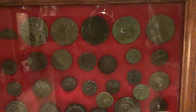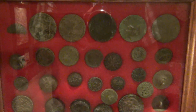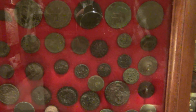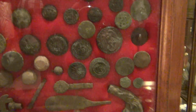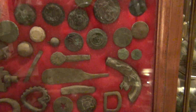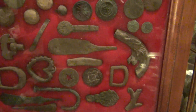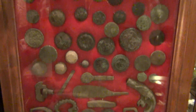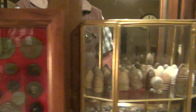This section right here, these are all the things that I have dug on our trips, our coppers and lobsters trips to New England. And so I've got a fair number of coppers. I got some great buttons. I've dug some super silver on the trip and all kinds of other various colonial things there. So that is that case there.